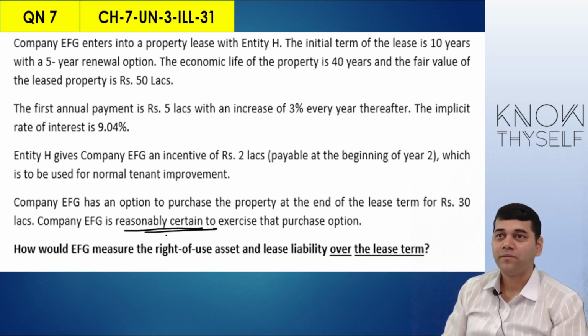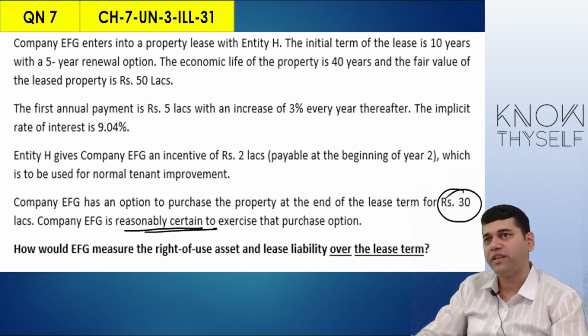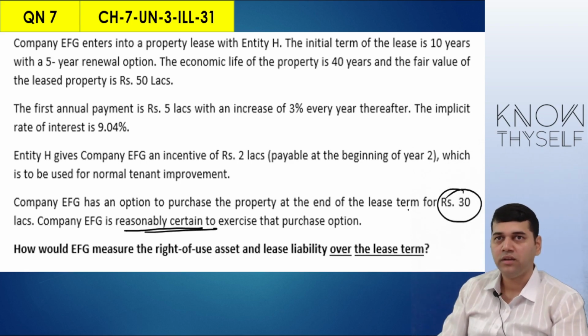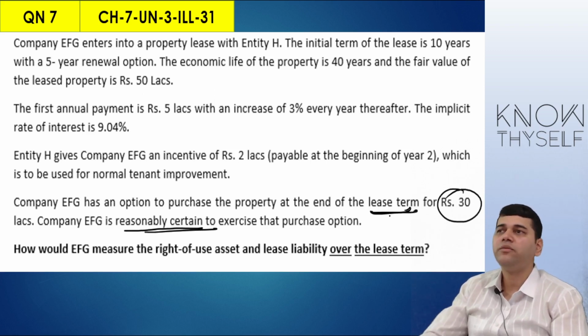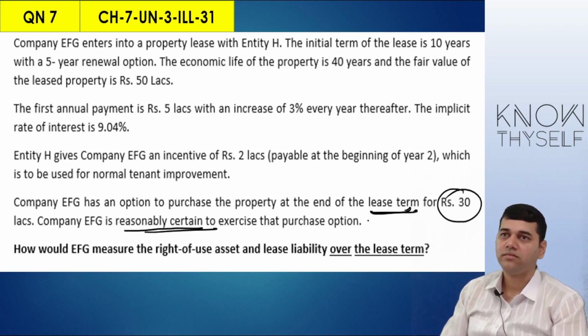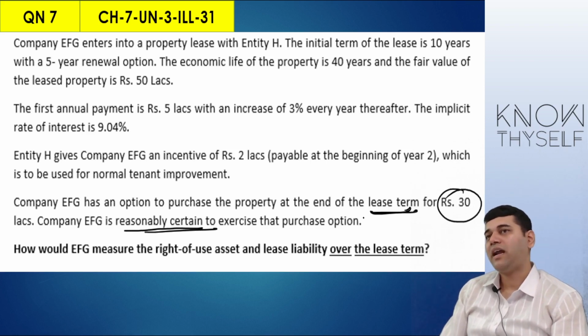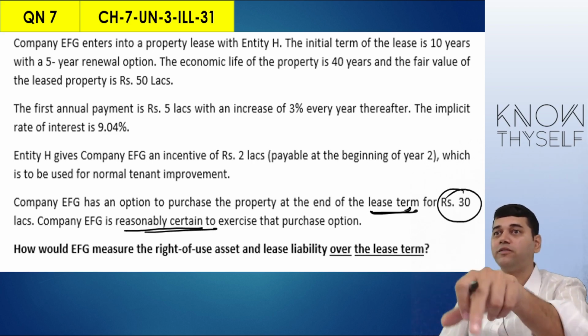The lease term can be 10 or 15. But I will assume, okay, if I have to pay the same amount at the end of the 10th year also, 15th year also, unless they have told me specifically, and this option I can exercise at the end of the term, I will assume it is the 10th year, no? So even my lease term will become 10 now. And should that make any difference? Large difference, because the present valuation working is going to happen for 10.